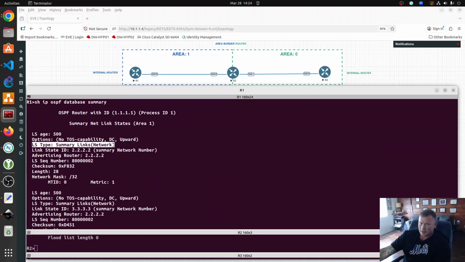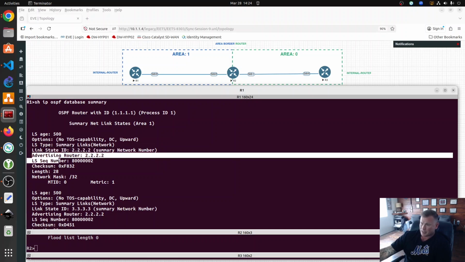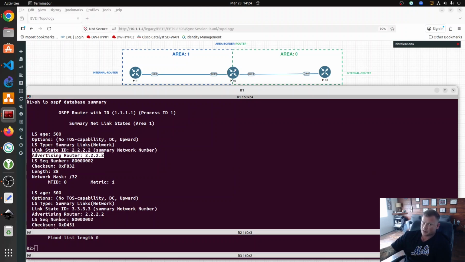Okay, this is the summary links network, and that is IOS confirming this is a type 3 LSA. Now let's look at the link state ID. What do we see here? Well, this is the network address being advertised, a prefix from area 0 that router 1 would otherwise have no knowledge of. All right, so now we look at the advertising router, which we can see is router 2.